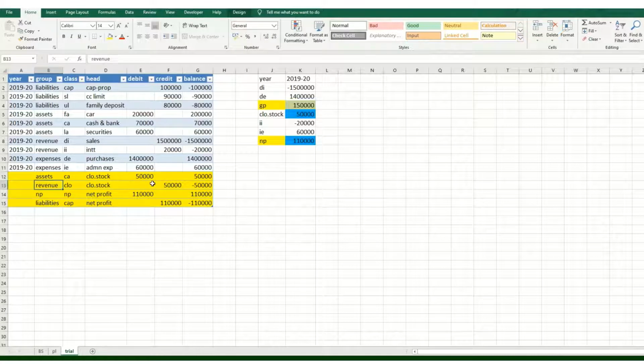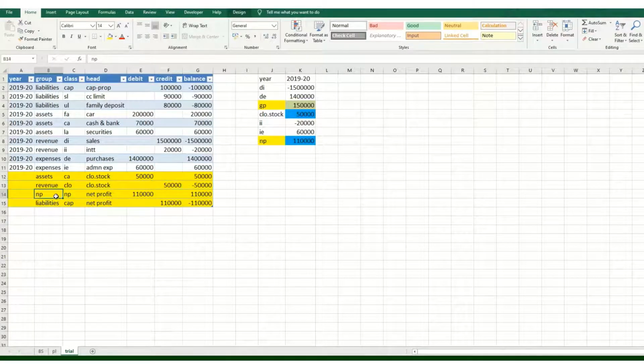So the second 50,000, the value of the closing stock, I want under the head revenue, and closing stock I have used as the simple name. It should be on the credit side of the trading account under the head revenue. So I will use it here. Again is equal to closing stock, and this figure will come here.